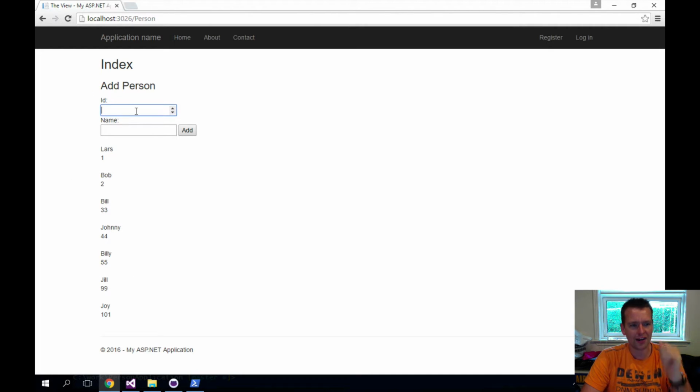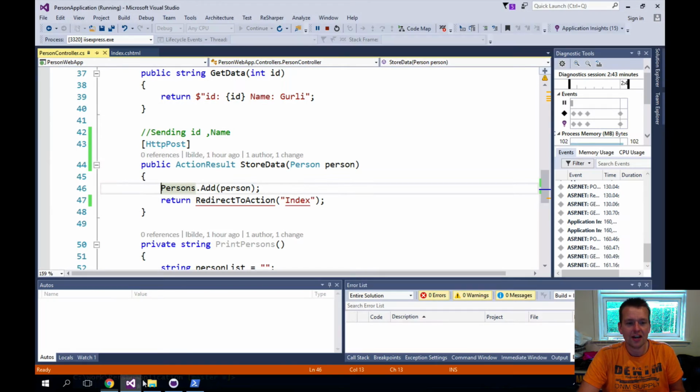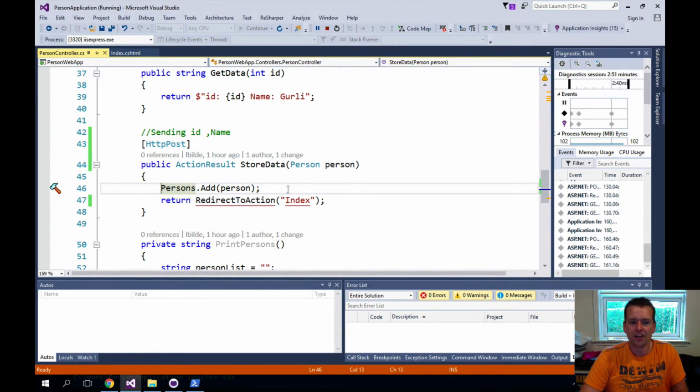And this is just MVC, it's just a view, but it doesn't matter right now. I have just proved that I can start adding stuff to my list here, redirecting, and then come back to the page. So now the question is, in the future, instead of storing data locally, we just have to store the data in an actual database somewhere, right? And then come back and show it. That's all we're doing. So it works.